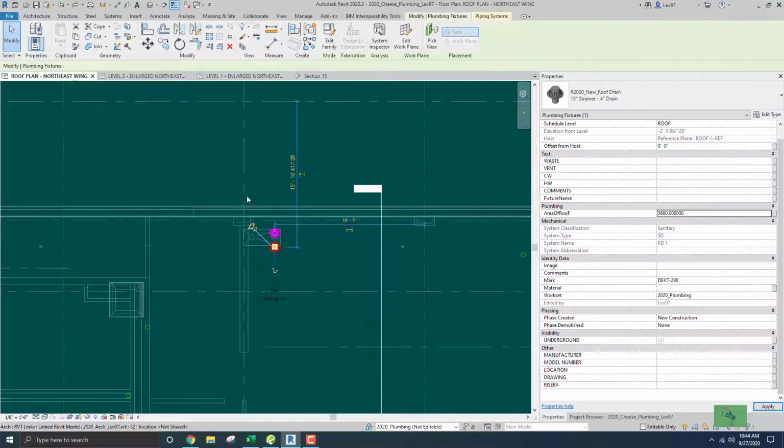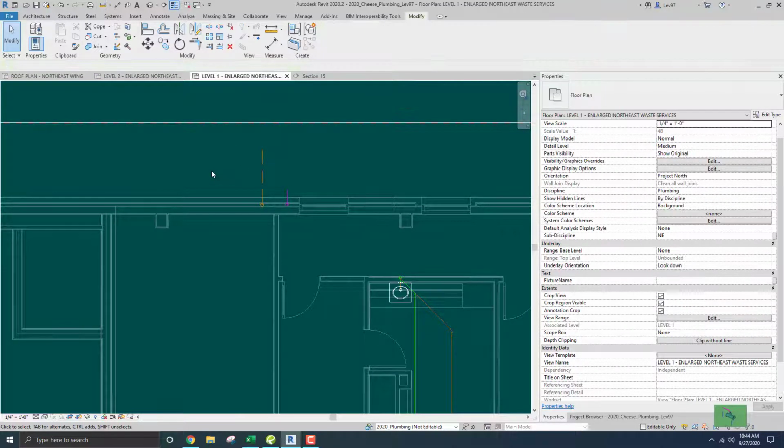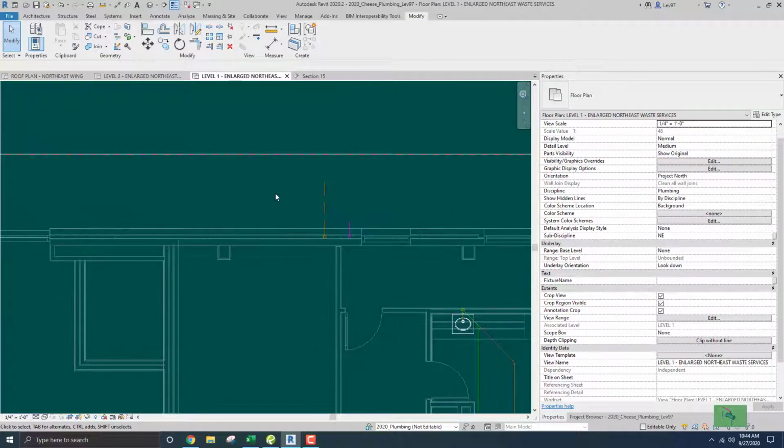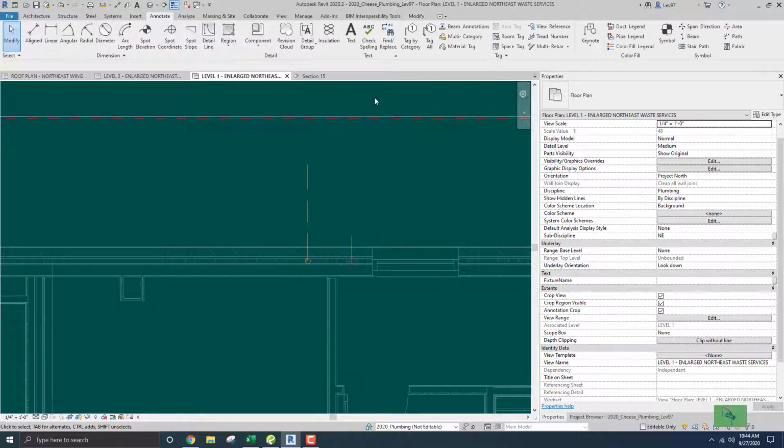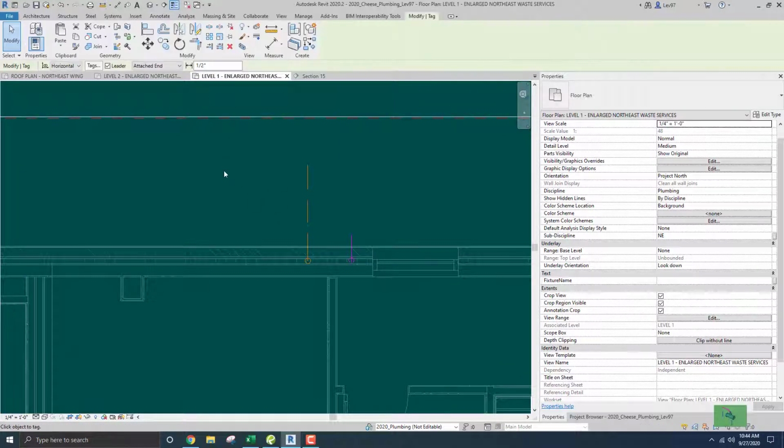Okay, let's go back and get that number again. 3,660 square feet. We go back to the first level, and after a few calculations and using our text tool, I can change my fixture units to read as square footage. Okay, so that's how you get around it.